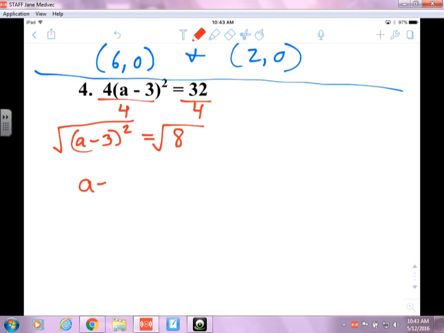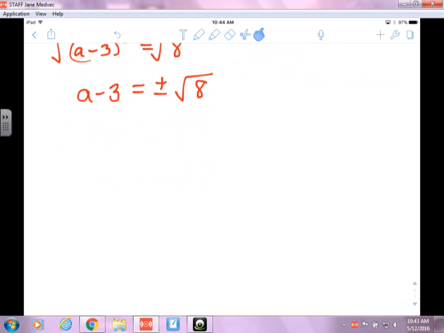Okay? A minus 3 equals, now this is where you can have some trouble, plus or minus the square root of 8. Now some of you went ahead and did your decimal there, and that was fine. You definitely can do that. You've got to be a little careful though when you're rounding, because some people like to just chop it off right away. You need to be careful with that, especially if you're doing some multiplication. So this is how I tend to handle this, and again, it's kind of a personal preference.